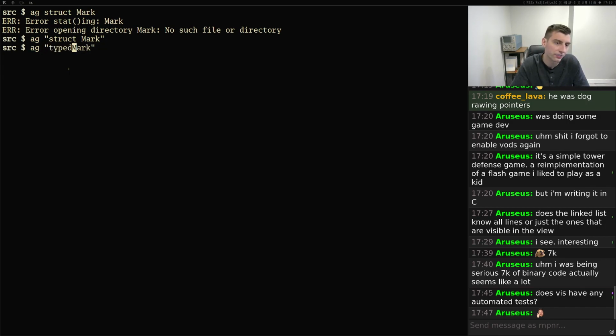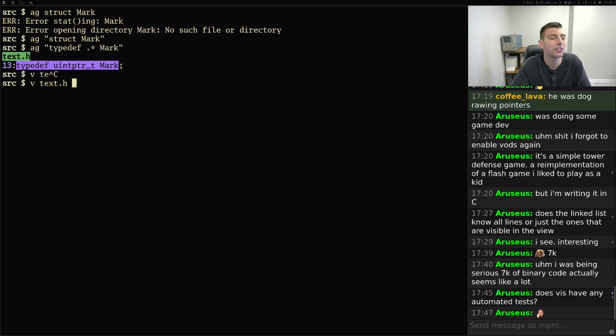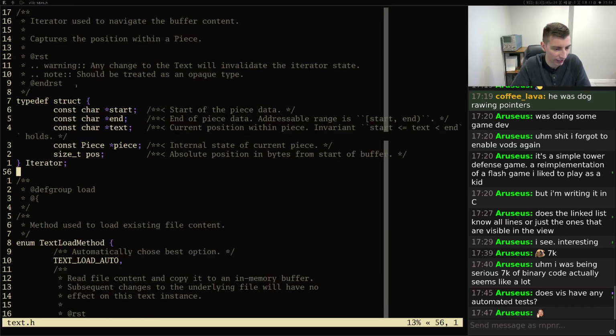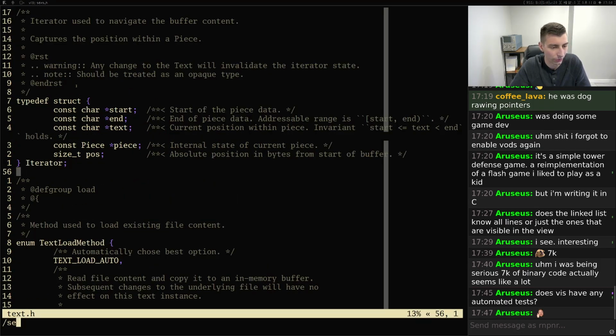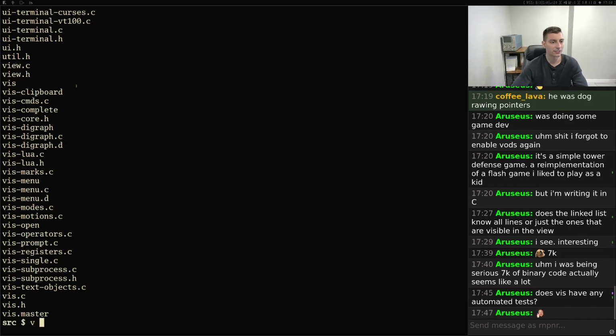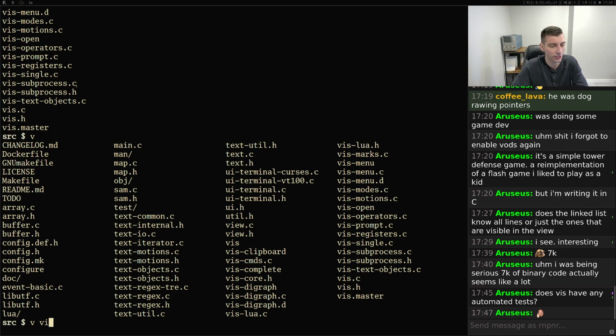Typedef dot star mark. Okay. That's a tag. That's interesting. Text.h. Does text.h actually have selection in it? No. There's no selections in text.h, so I can move that one.